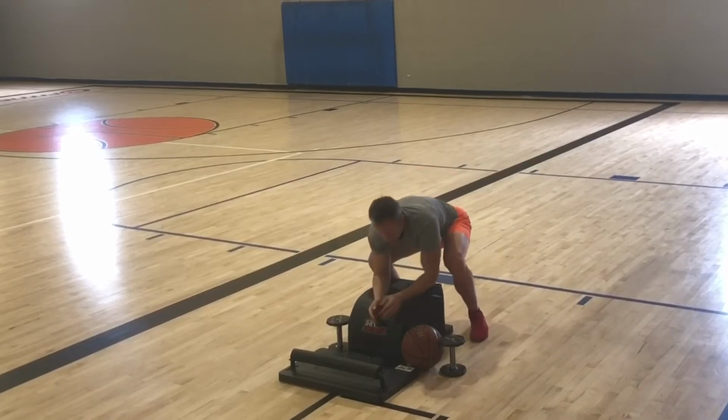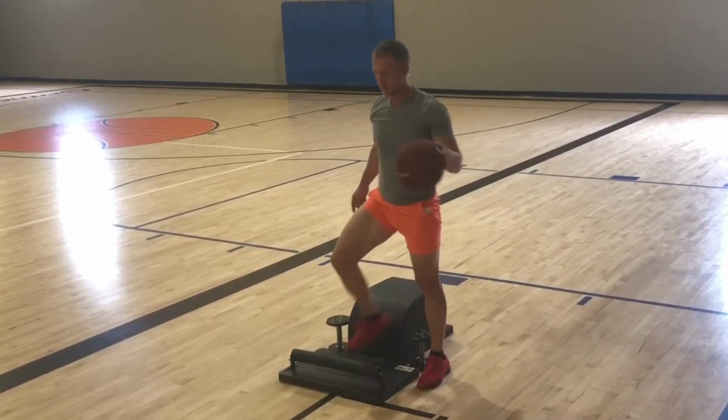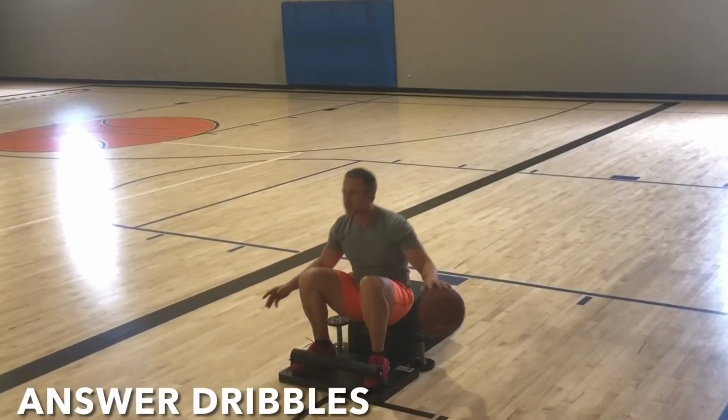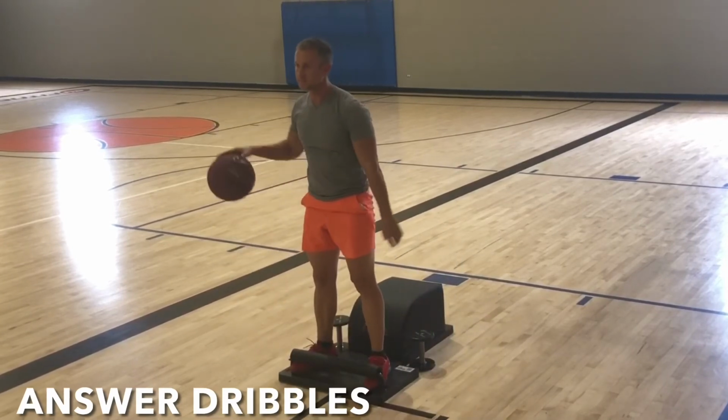Quality focus. Try mindfully standing for greatness. Grab the ball, start dribbling, and let's travel back to the front of our answer for round six of our answer dribbles. Tuck the toes, inhale down, knees over the ankles, legs parallel with one another. Get a full sit up in, lengthen the spine.